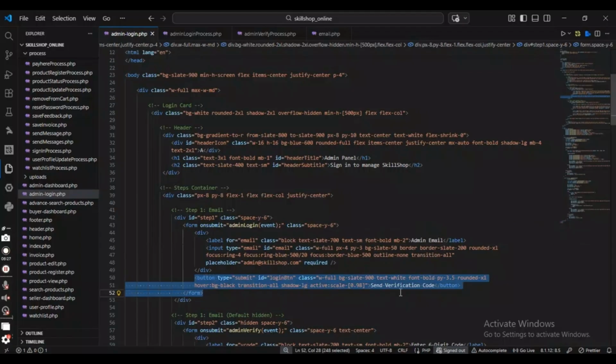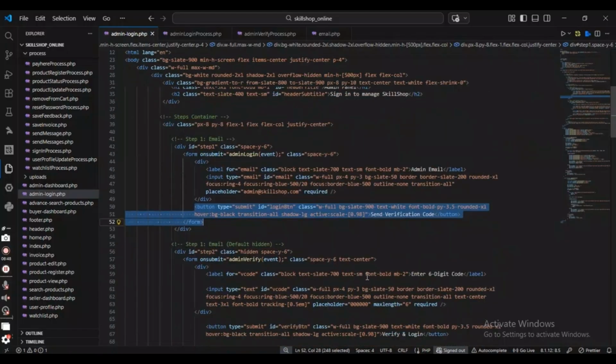Okay, then I created the button that sends the verification code. So here is the one. So this button triggers the JavaScript function admin login event. So this function sends the email to the server. After the email is submitted, the system shows the verification step. So here is the code.